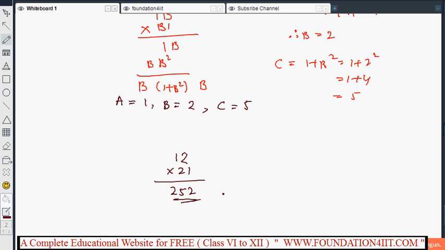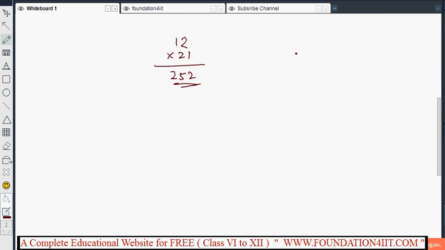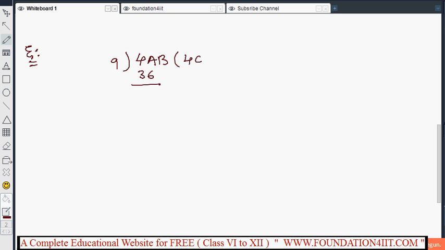Fine. Up to here was multiplication. I'll give you one last question related to division. Based on division also we can solve. Example: find the value of ABC when 4AB is divided by 9, the quotient is 4 in 4C, and the remainder is 36 with subtraction. The full division is given, and we need to find the digits related to the question. Now this is the given question.